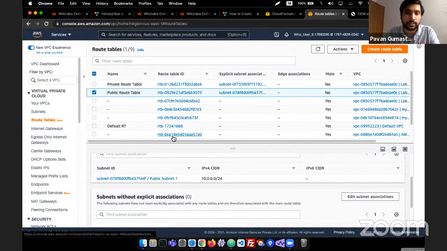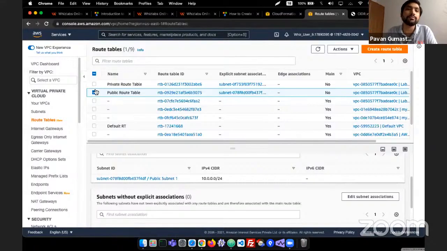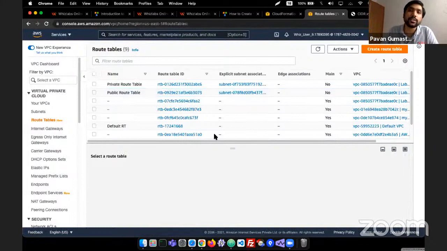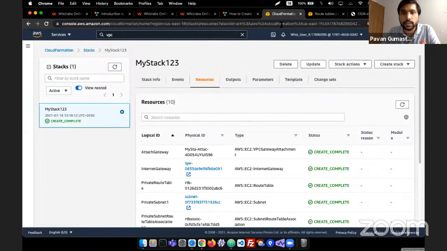All those things, all these configurations are already done as part of the template. So as you can see, the entire infrastructure is being built using the code itself. You are not manually doing anything here. The CloudFormation template itself is taking care of all these things. When you're creating a stack, each and everything is taking care of itself.